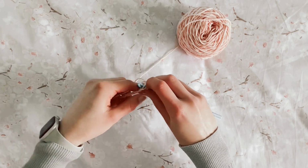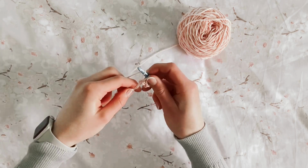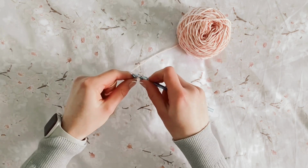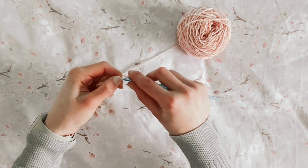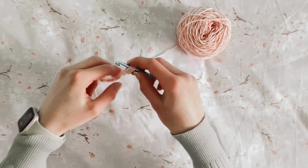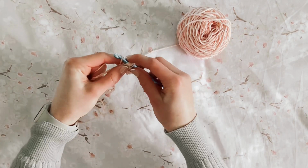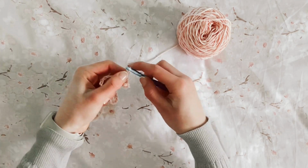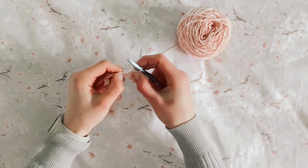So that is yarn over, pull up a loop, yarn over, and then back into the same stitch, yarn over, pull up a loop, yarn over, and then once more into the stitch, yarn over, pull up a loop. So now you should have 6 loops on your hook. You yarn over, pull through all 6, and then chain 1, 2. Now we're going to do 3 of those into that stitch.